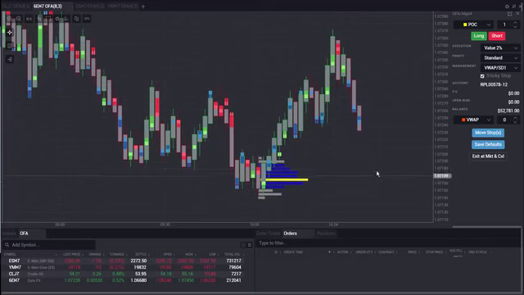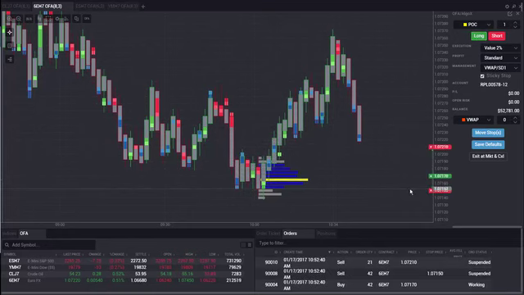Once I've got my profile set, I want to use AlgoX to send the order where I want it to go. In this case, I'm looking to send an order to the point of control. And I'm going to offset that by 1 tick. So I'm going to put 1 over here in the little box, meaning I want to be a tick in front of it. And then I want to make sure that my execution algo is working off of the value area. So in this case, I have 2% of my account going at risk, and I'm going to be executing off of the bottom of the value area. Now all I need to do is click long and have my orders sent to the market.